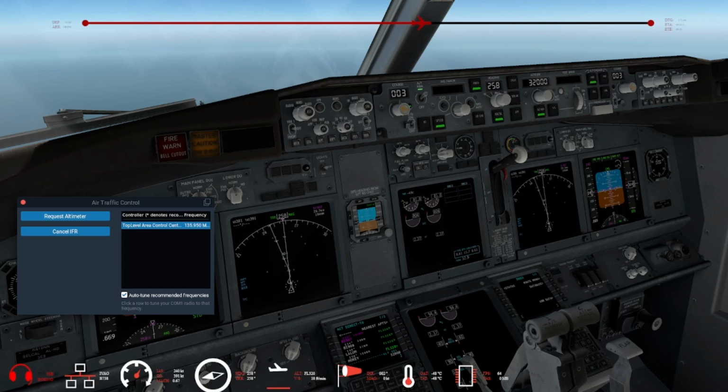So we don't have commands to descend from ATC, and we are about to reach our top of descent. Let's wait. We can't do anything apart from waiting right now.